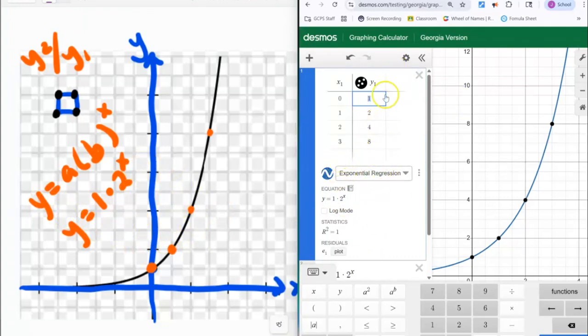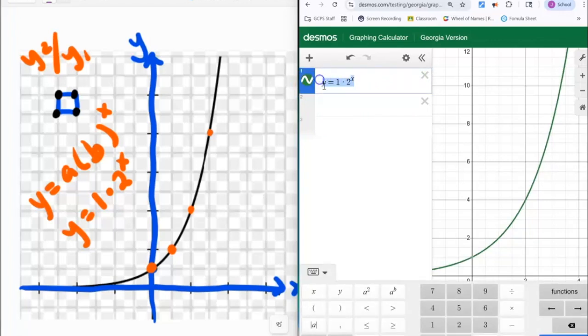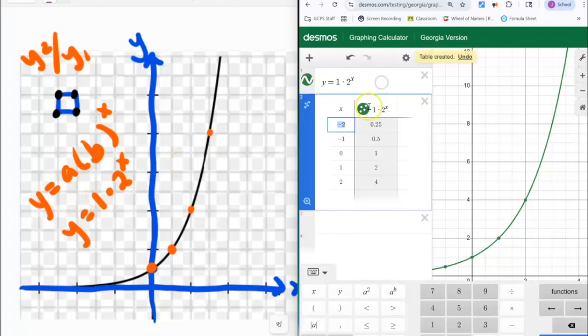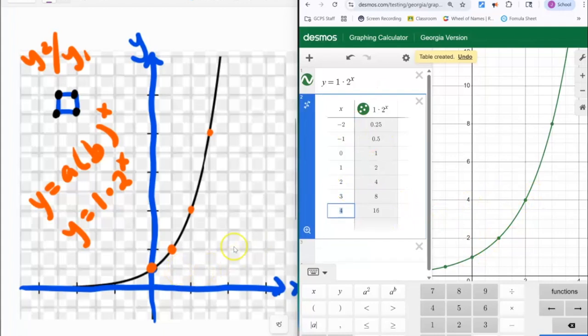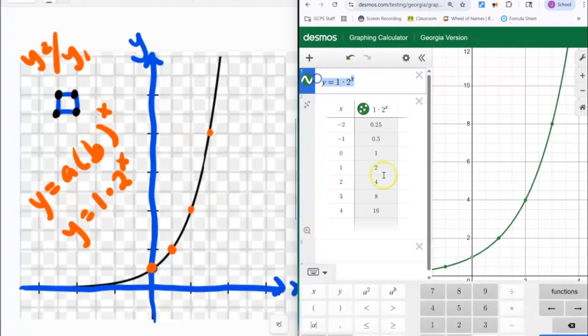However, I'm okay with you typing it in. If you are just looking at it, since you are given a calculator, you can check your answer. So how do I check my answer? I type in whatever I think it is, which is this. I can do two things. I can make it a table, or I can just look at the graph. I think it's easier to make it a table and just compare your coordinates. So I'm looking for 0, 1. So I have that right here. 1, 2, 2, 4, 3, 8. Okay, so again, if you are doing it by looking at it, please just type it into the calculator just to confirm.